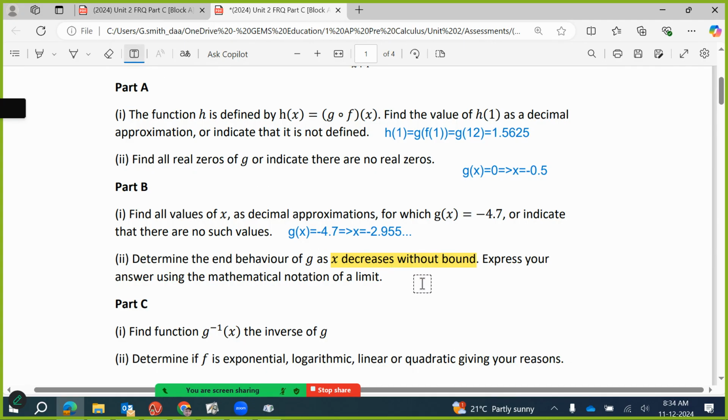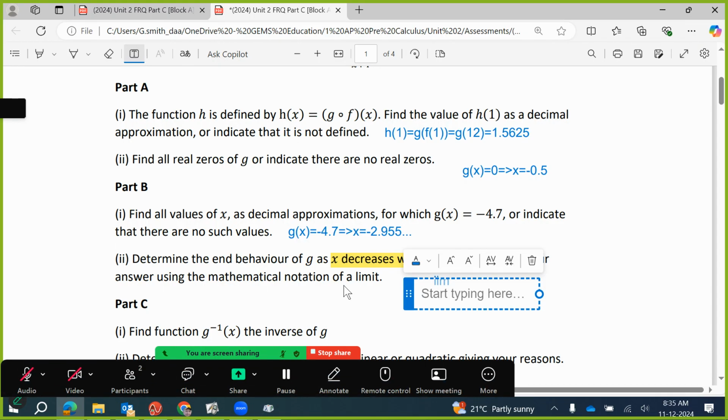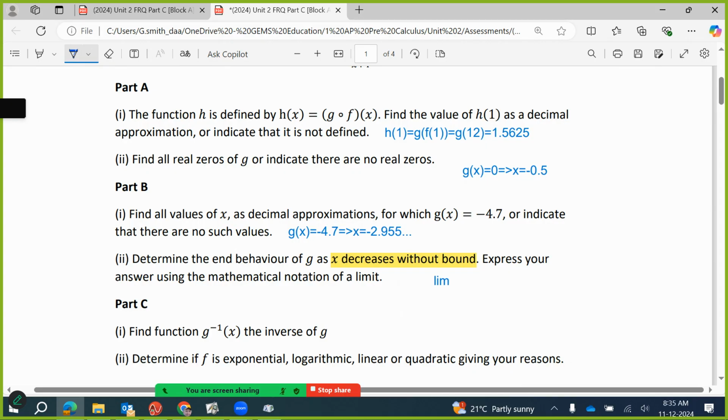I'm going to try and do it with my little text editor here. It's really important that you format this correctly. So this is going to require that I draw it by hand. I can't. So we need x goes towards infinity. Where's my iPad when I need it? Right, let me start this again.